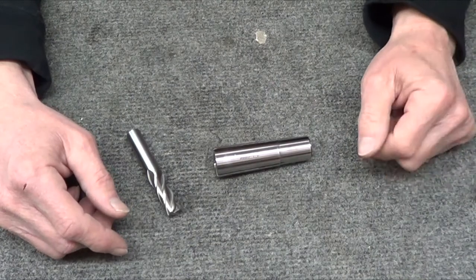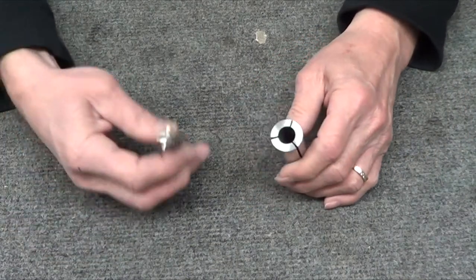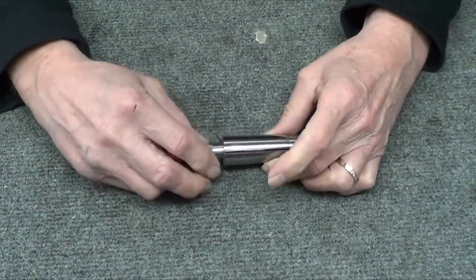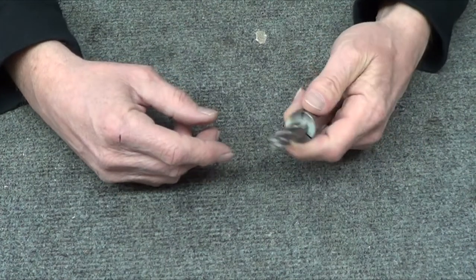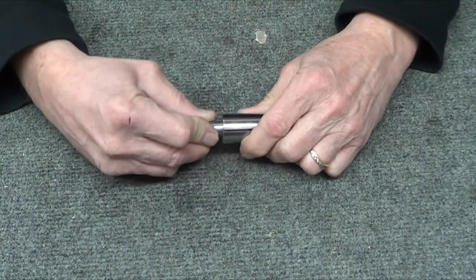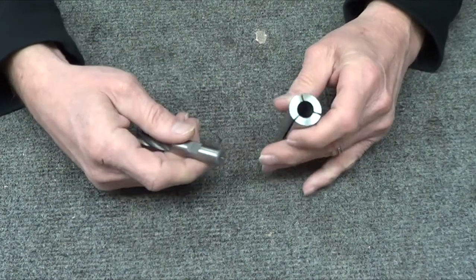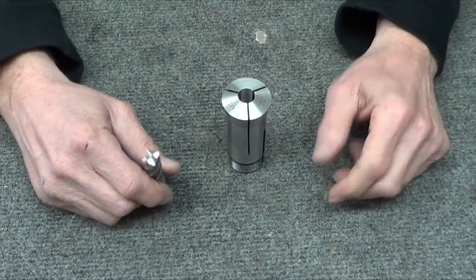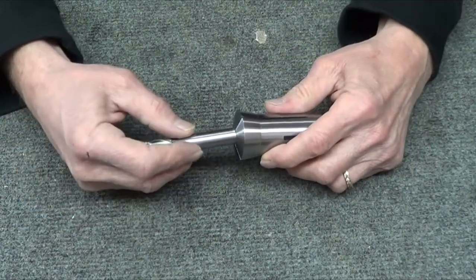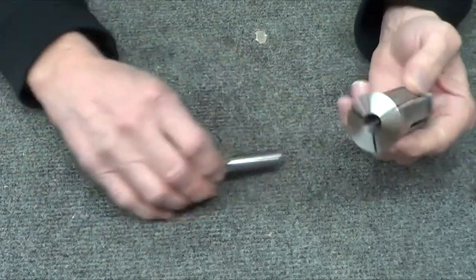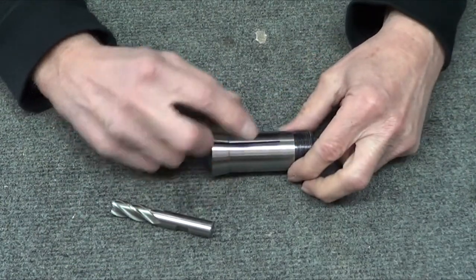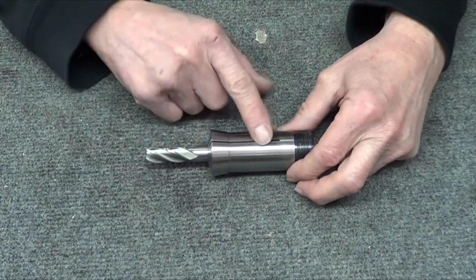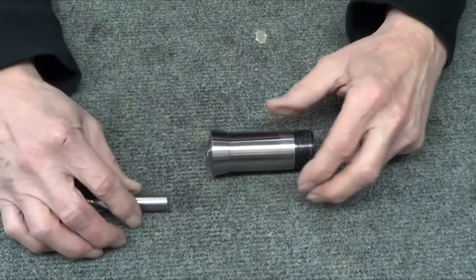This is a collet that goes into the mini mill and this is a half inch cutter. When you put it together, you've got to push it in there. I mean, it fits tight. So when you clamp on it, you are clamping the entire cutter here. Whatever run out there is would be a result of either the cutter or the collet. But this is a collet that came, I guess it came with the indexer. You put this guy in here and you go, not a good collet. The reason is, if you look at how it works, when you put this in here and you tighten it, it's tightening here. It's not doing anything back here.